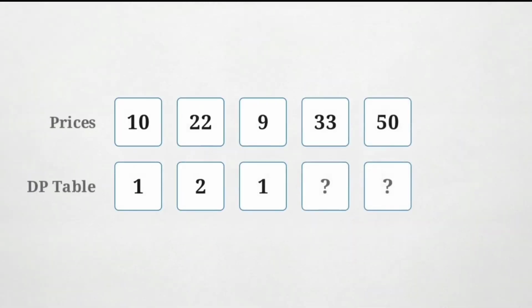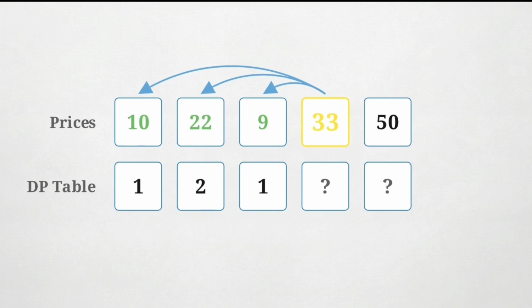When we advance to 33, the audit succeeds. The algorithm identifies that 9, 22, and 10 are all lower prices that 33 can extend. Under the core DP rule, when a valid extension is found, the algorithm inherits the past DP value, adds 1 to it, and updates the current state. Since 33 extends the chain of 10 and 22, it takes their DP value of 2, adds 1, and becomes 3. Let's test the logic.